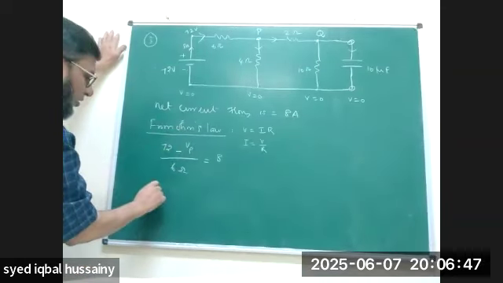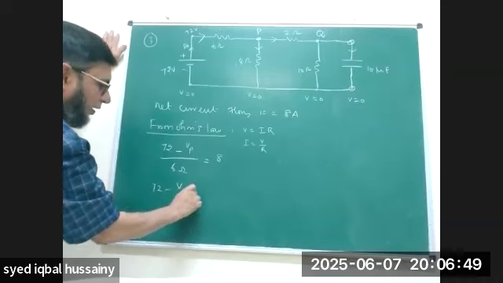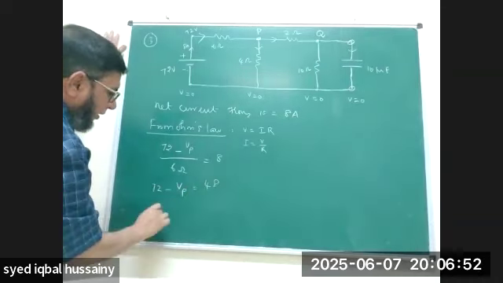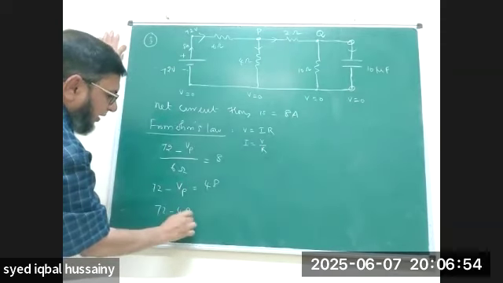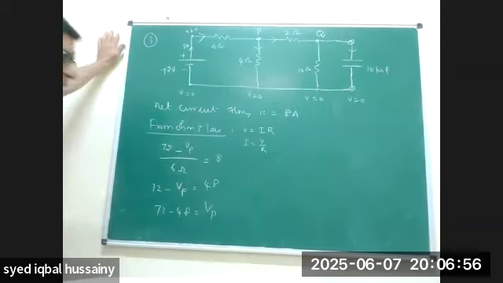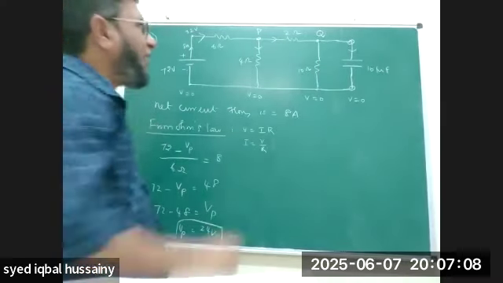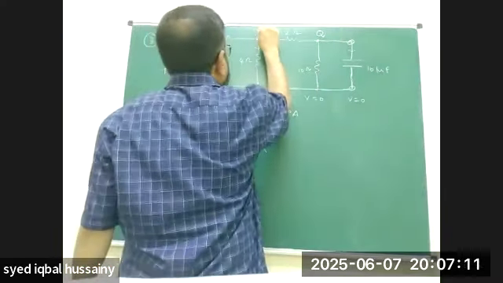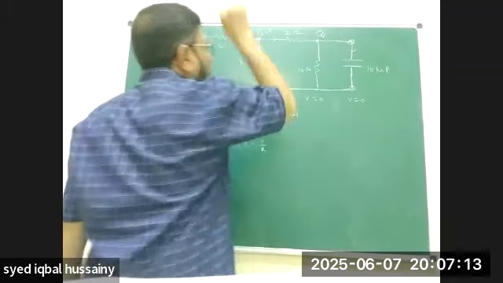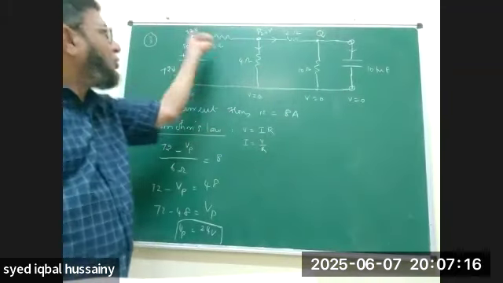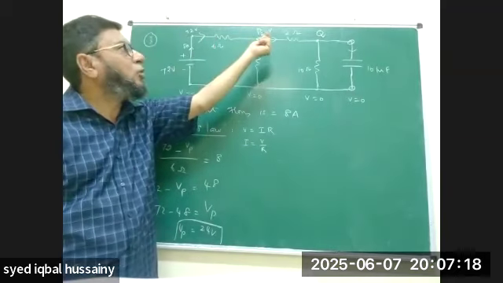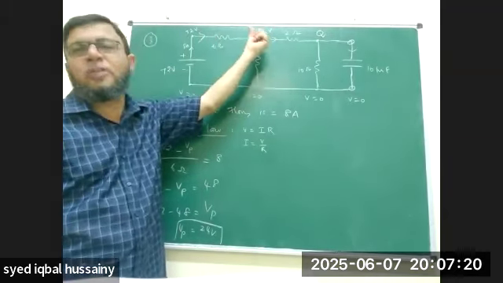You will get the VP value, see. So 72 minus VP will be equal to R into I, that is 6 times 8. So 72 minus 48 will be equal to VP. What is VP? Tell me. 24 volt. So the value of VP, we got 24 volt. What a beautiful numerical. So here you can write 24 volt is there, at the point P. So 72 volt is there, and 24 after going from high potential to low potential. I got 24 volt.